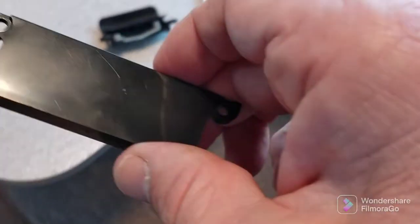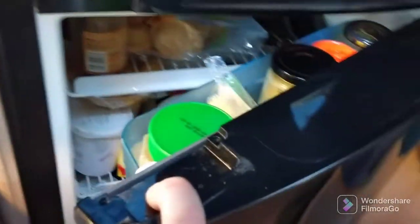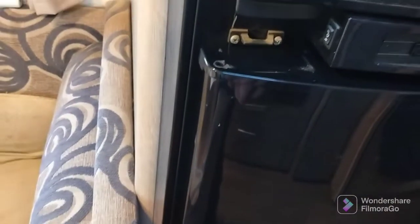Thetford have included this other piece that's got the 2 screw holes, and it's just sort of a box. But I've worked out that it fits in here, and I guess you can screw that down, but it means you've got no latch on your fridge. So I don't know why you would do that, but yeah, it's just a bit odd to me.